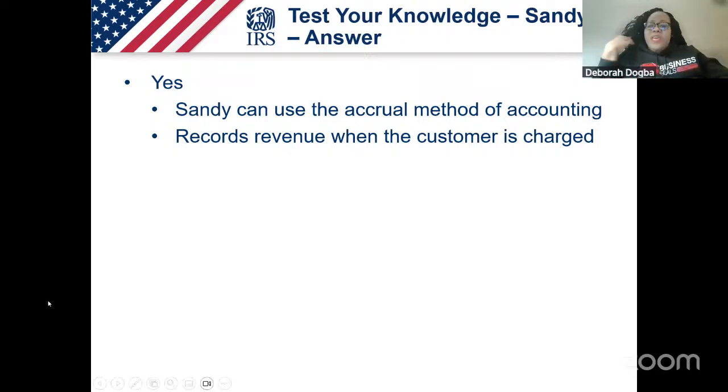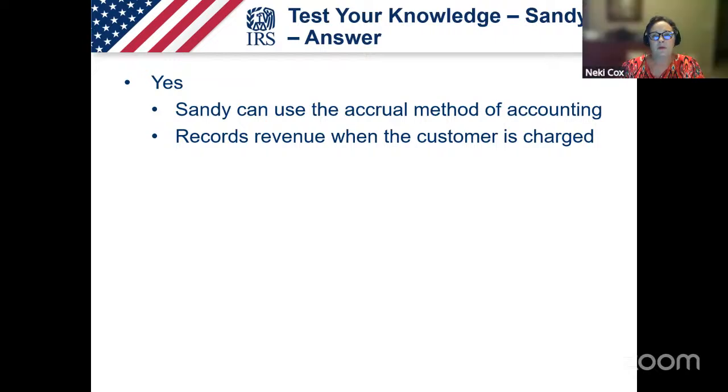Okay, there is another question. Rodney says he sees the difference, but he doesn't understand the why. I see the what, but not the why. Okay, so the why you would want to use an accrual method would be if you were asked by the bank for something called a balance sheet, where you have to show not only where the money was coming out of the cash, but what it was applied to as far as an expense. Whereas with the cash method, you're only going to be able to produce an income statement from that.